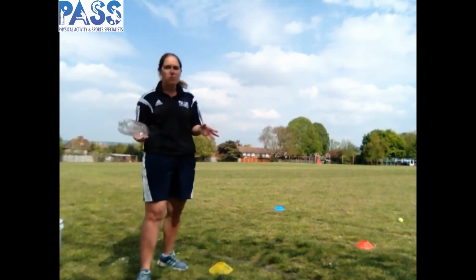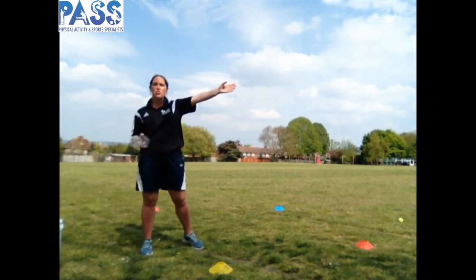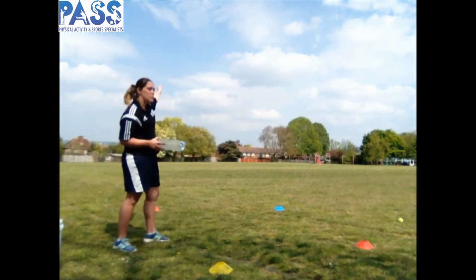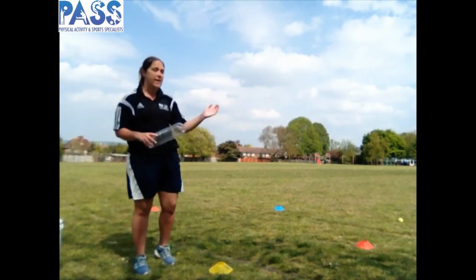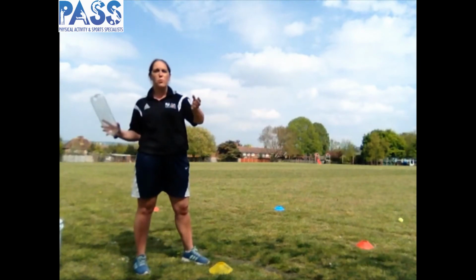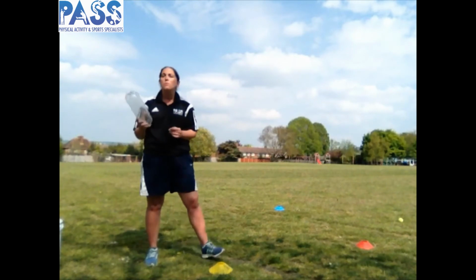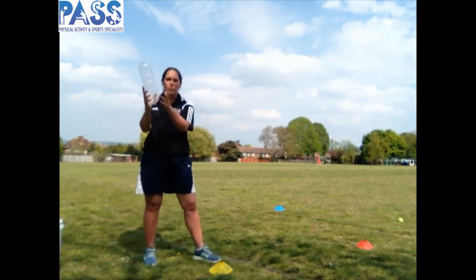So for my first one, I'm going to try to hit it between first and second. Then I'm going to try and hit it between second and third. And then I'm going to aim for between third and fourth. Now, it might be helpful to do this with a partner. Get your partner to throw you the ball so that you can try and hit it in different directions. To hit it in different directions, you just need to change the aim of your racket, or your bat, sorry.